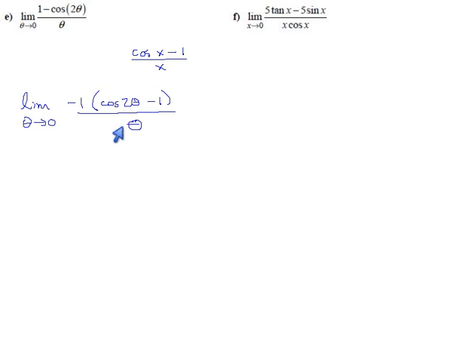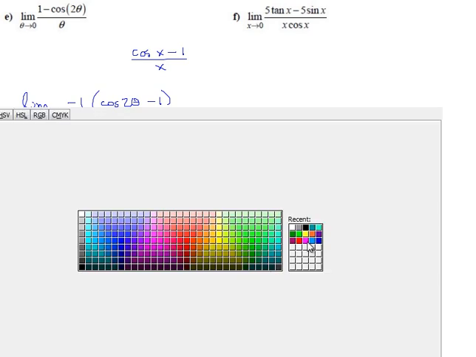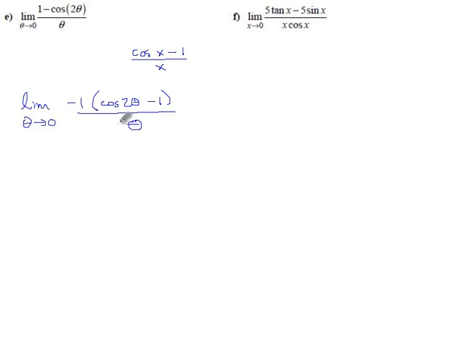So it would be nice if there were a 2 down here. Well, that can be arranged. We can put a 2 there. We can just magic up a 2, provided that we put a 2 in our numerator also to keep things even. So now we have this piece. That's a good fit for our limit formula, which says cosine something minus 1 over something goes to 0. And that makes this kind of a boring limit because it ends up being negative 1 times 0 for the middle chunk times 2, and all that comes out to 0. Done.